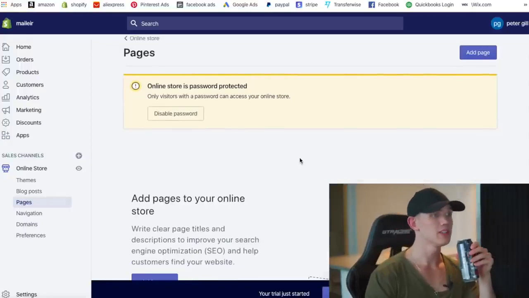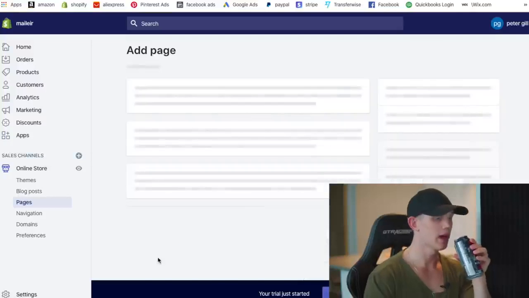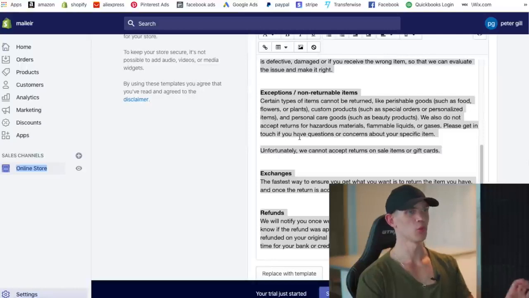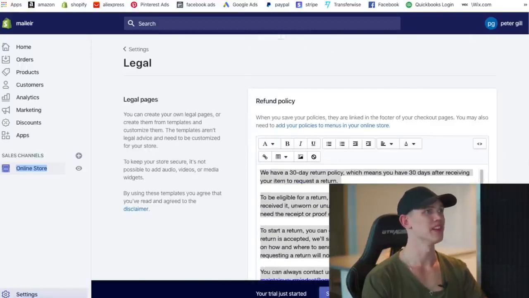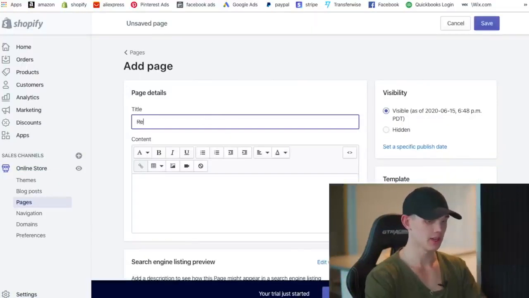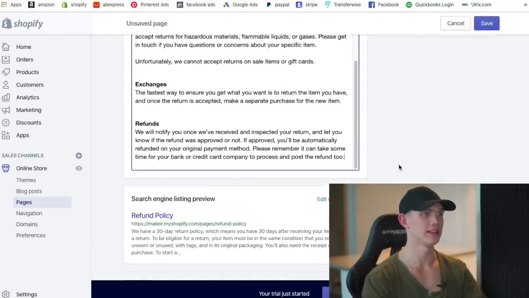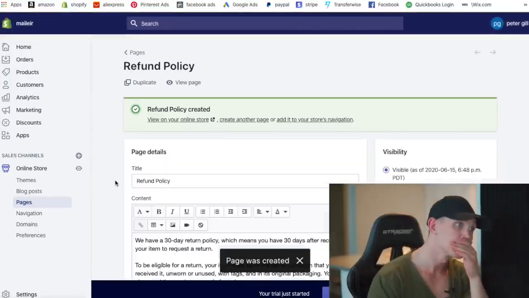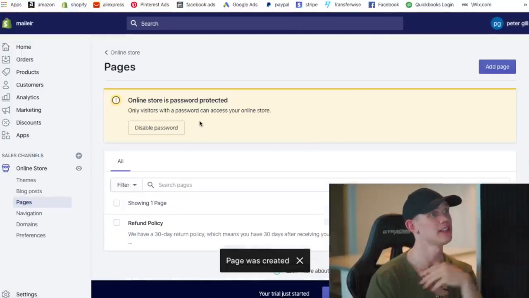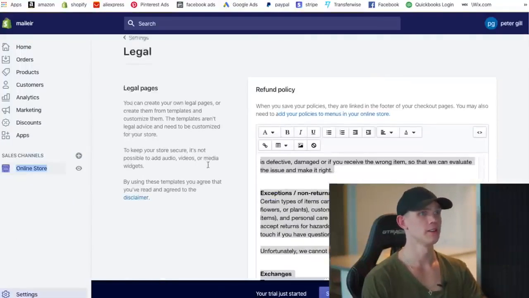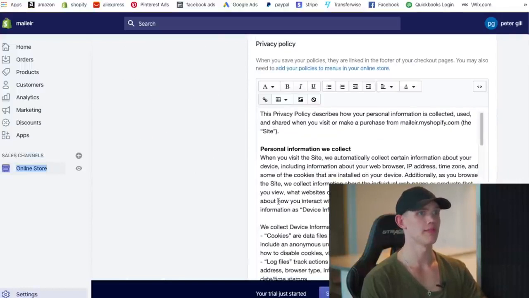So now that we're in pages, basically what we're gonna do is we're gonna go add a page. And as you can see here, this is the refund policy. So we're gonna title the page refund policy. And all we do is just paste that in there, and that is all good to go. So that's the first page, and then as we come through here, we're gonna create the next page, which is your privacy policy.